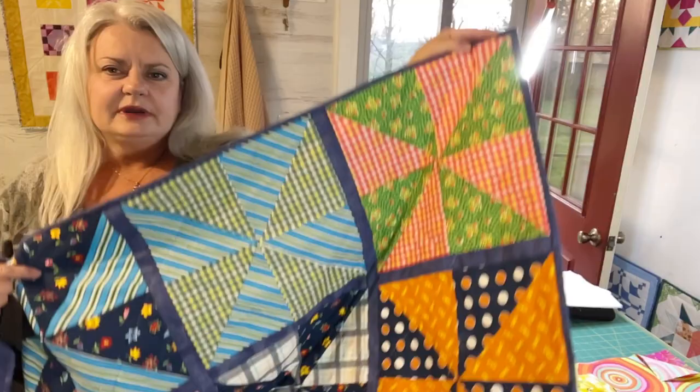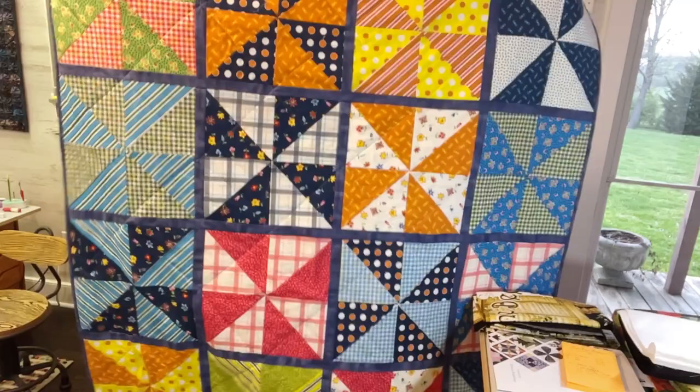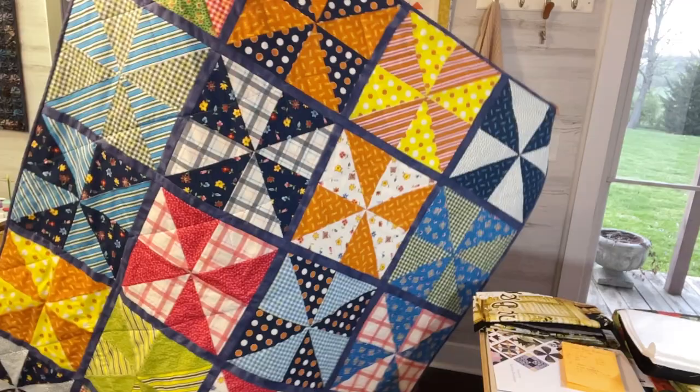Let me give you a whole shot of it here. Hopefully you can see that pretty much. It's a fun quilt. It's got a little weight to it. It's cozy. It's ready to be used. So I hope you made this quilt.